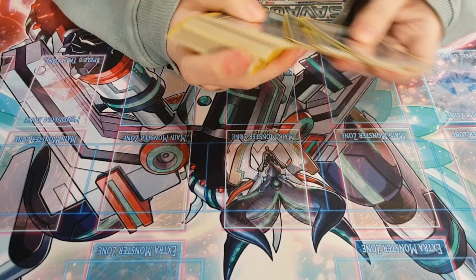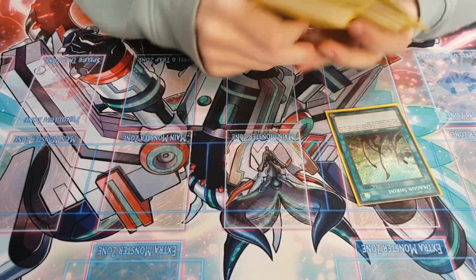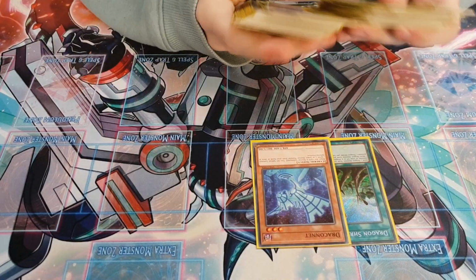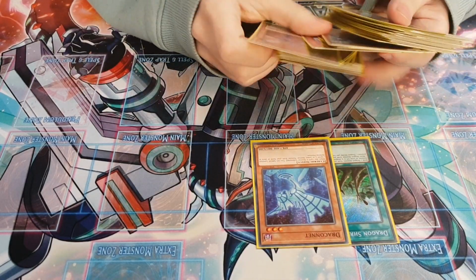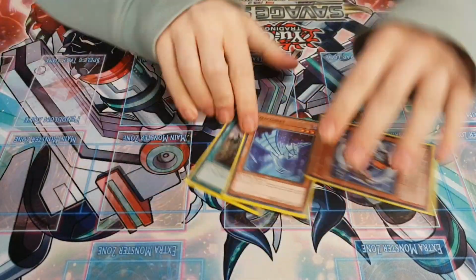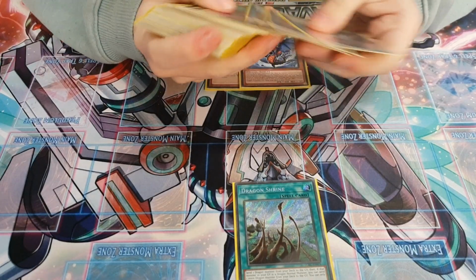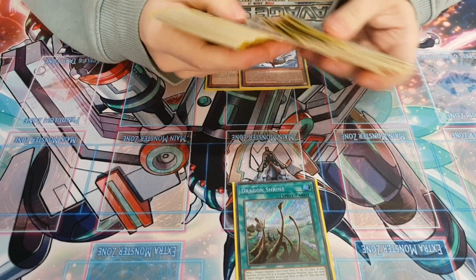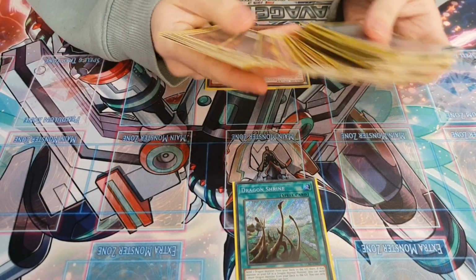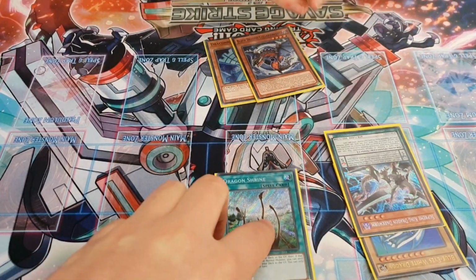I can walk through what you ideally want to open. It's any sort of combination of like this. Let's go with that one. Right. So if you open these three, you can start with Shrine, and you'd send Blue Eyes, Dark Arms to the graveyard.